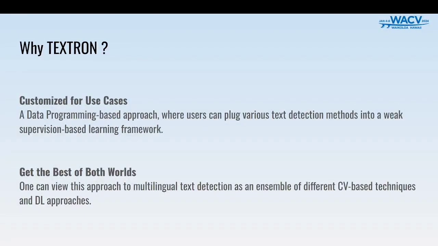And as to why Textron, this gives more flexibility to users because they are aware of the strengths and weaknesses of different text detection methods and also are aware of the nature of the scripts of the text which they wish to detect. And of course you can combine them to get the best of both worlds, CV based approaches as well as DL based approaches.